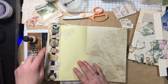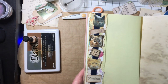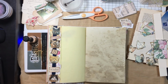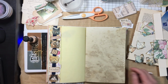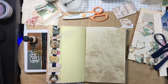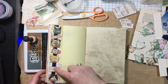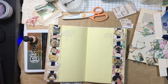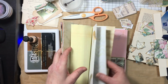And this is what I did with my collage strips. I found some cat faces off of all of the cat images that I have, and I just tore around them. I collaged on the strip. Then I put down, I don't remember what this is called, drawing a blank, at the center, and then put cat faces with a word and some little things, and I did that on both sides. So that's what we're going to work on in this video. I thought it would be kind of fun. I have added a little more.